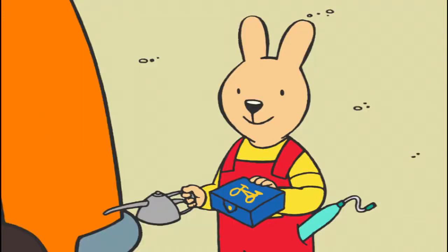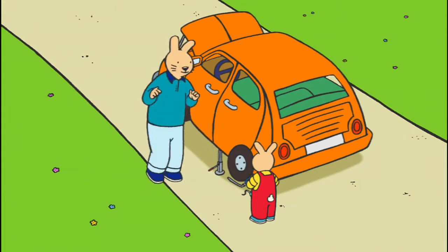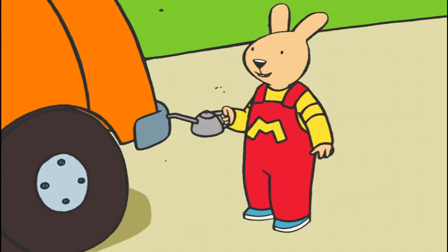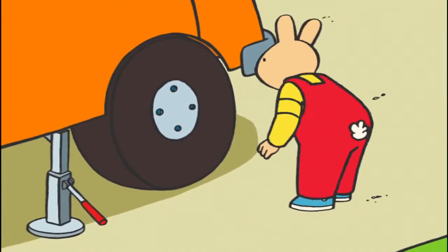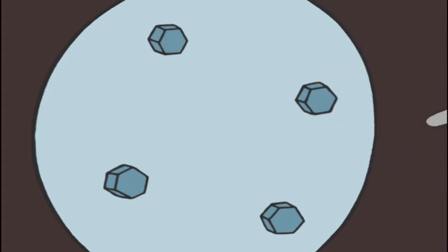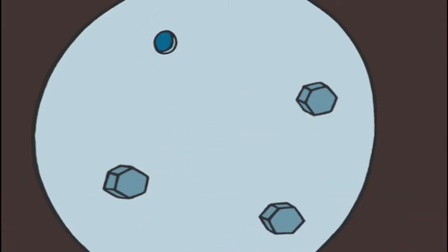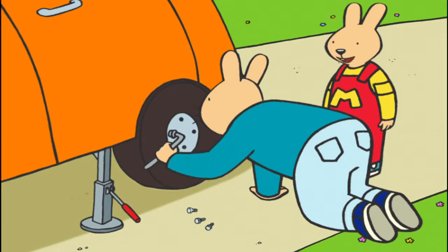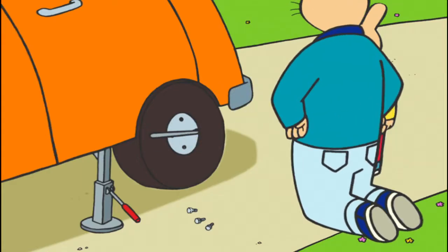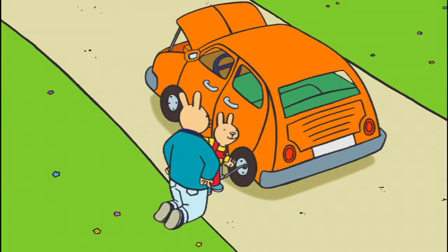Thank you, Milo. But I can't use a patch for this. No? I'm afraid not. A car tire is much thicker than a bicycle tire, and those little patches will never hold. But why don't you put a few drops of oil on the bolts? Oh, yeah. Okay. Done that one? Can I take the last bolt off, please, Dad? All right. Hold it right here and push down as hard as you can. Well done, Milo. You did it.